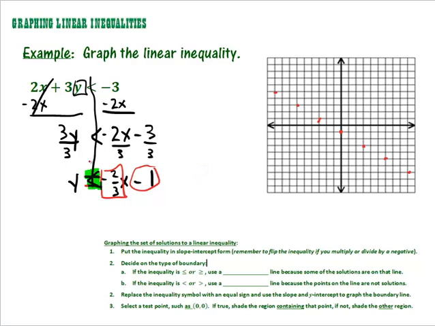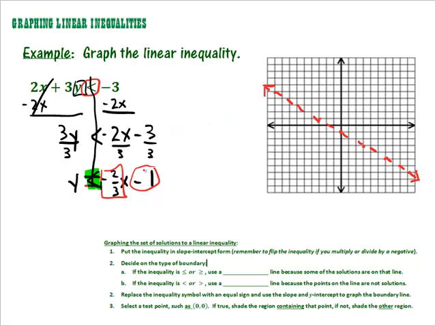Since it does not have an equal in it, remember we're going to use a dashed line. So we're going to draw our boundary line using a dashed line. And you should use a ruler. I can't use a ruler on this pad that I'm writing on. And don't forget your end arrows.